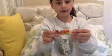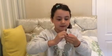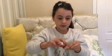It's a fizzy Coca-Cola ring. This looks fizzy. Okay, so now we're gonna open it. So this is what it looks like. There we go. Oh, this is actually a ring. Okay, so first I'm gonna taste the cola bit. Guys, this is alright, but it doesn't really taste like cola. It tastes like something else. I'm not too sure what it is, but this is alright.